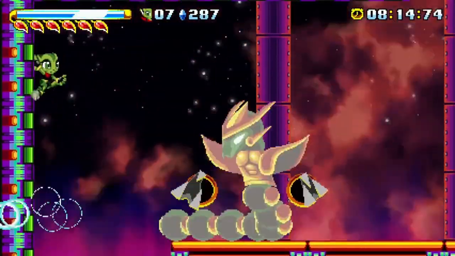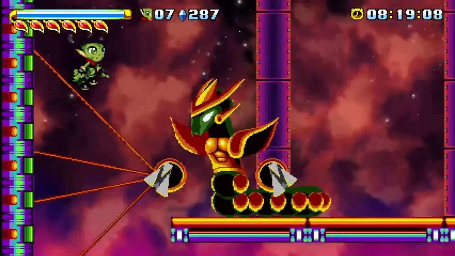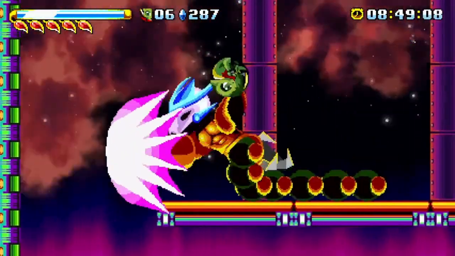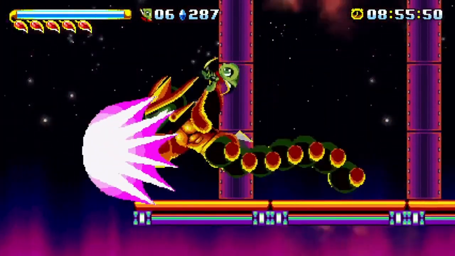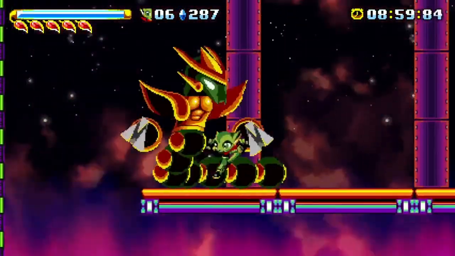Why? The walls. For whatever reason, this arena has walls on both sides, and Carol's ability to wall jump trivializes this boss fight. Whenever Mutant Serpentine attacks, we can just slide down the wall, avoid everything he throws, then climb back up and hit him a few times. Not gonna lie, wall jumping is OP and I can't imagine what I would do without it.